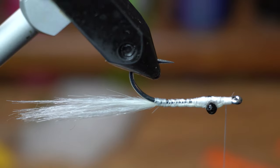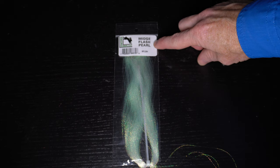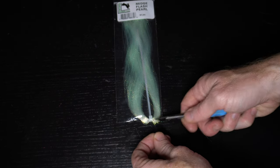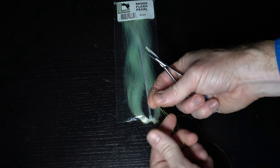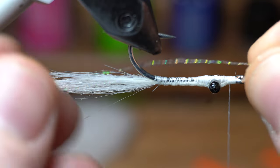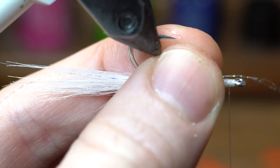Now we will need some Crystal Flash. Personally for this size fly, I like the midge size flash and I am using pearl today. Clip 2 strands off the hank, align the tips, and then I like to wet the flash to keep it together. Place the flash on the side of the fly and make 2 wraps to hold it into place.